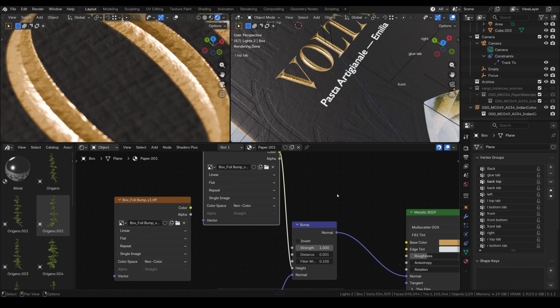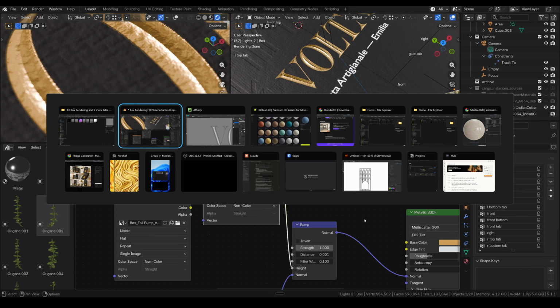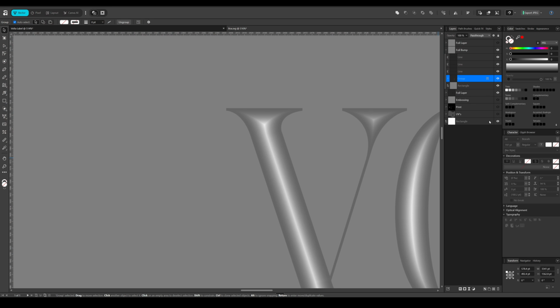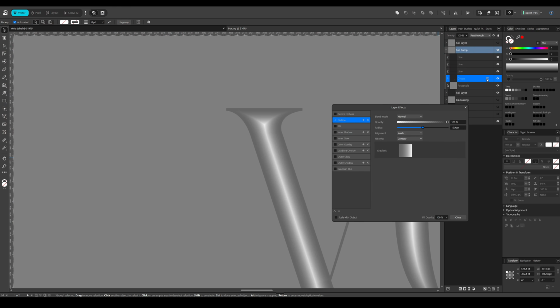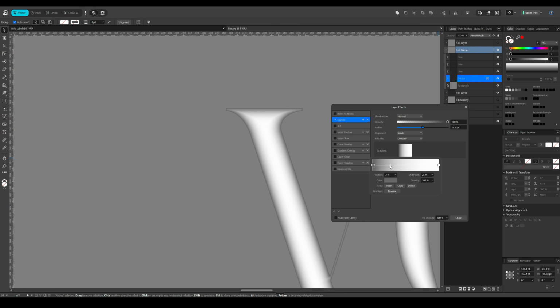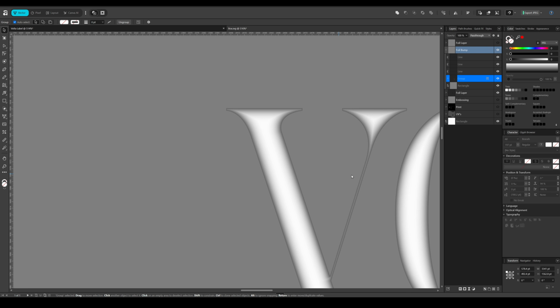And so you can also do the opposite. We can take this and grab the effect here, and then pull it on the gradient here. We can pull it back. So let's pull it back a bit. Another thing that I like to do is just smooth it out a little bit more.